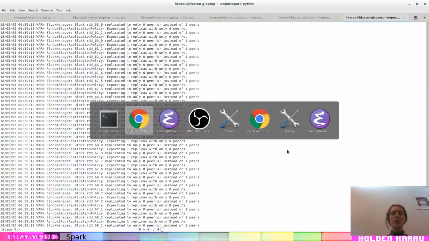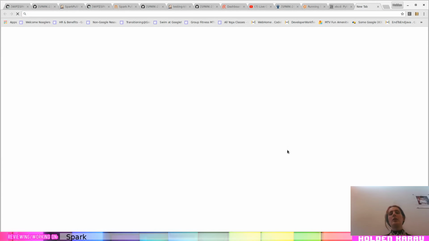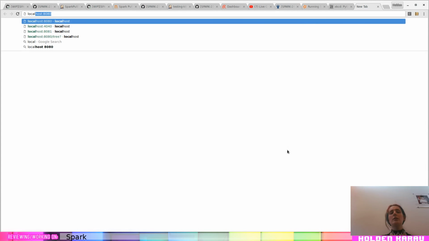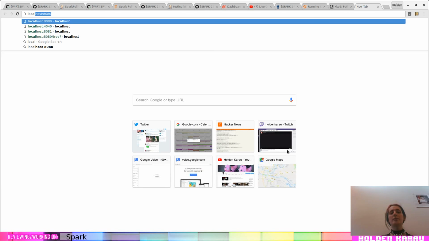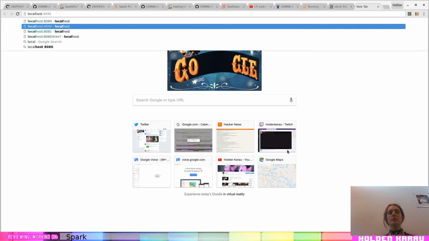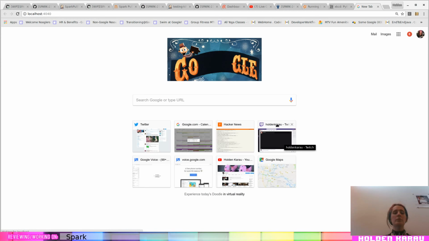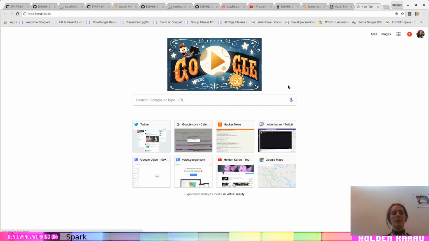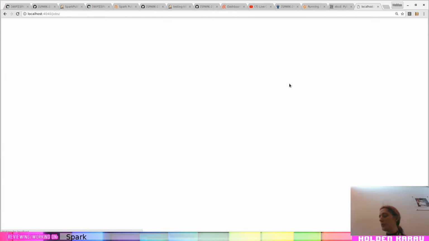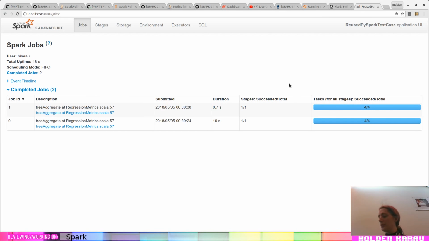We can actually go ahead and probably... can I do that? Or is it going to... it is waiting for localhost. Oh, my little phone went sadness. Okay. We can see that the tests are running here. It's actually running a Spark job with a 2.4.0 snapshot mode. So that's pretty cool.